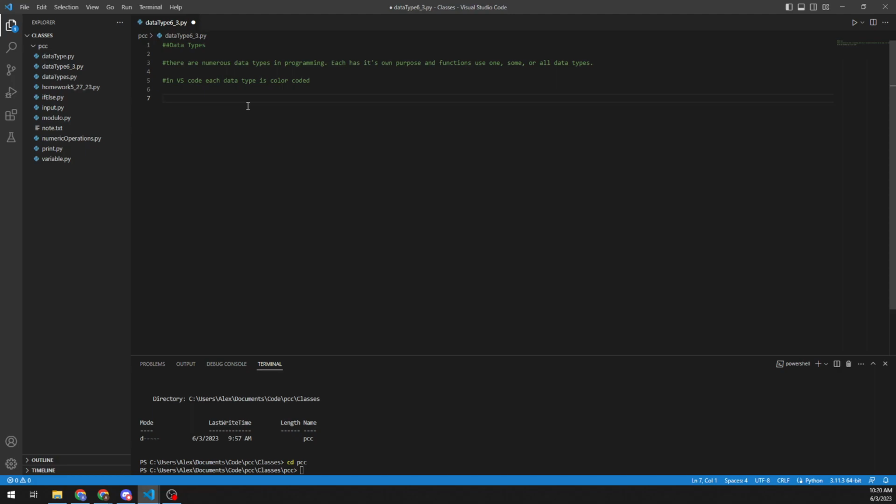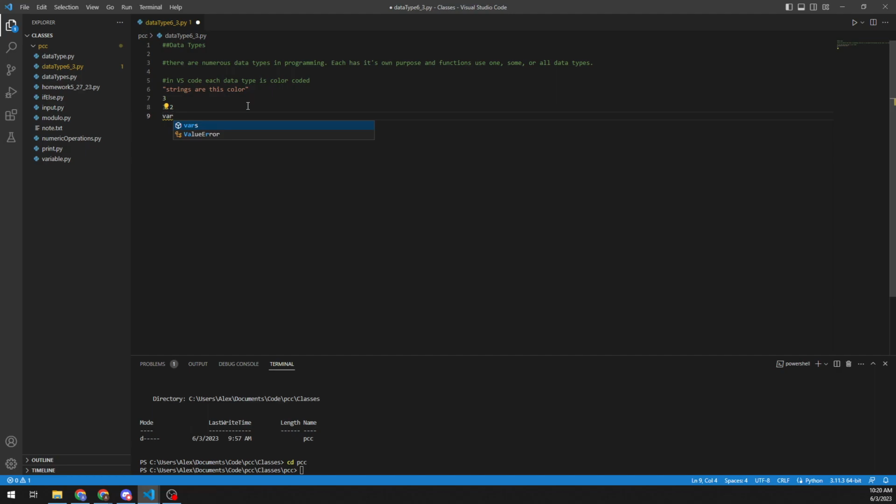Okay, so if we start, let's do a string. So strings are this color. You can see an integer is that lighter green. A float is the same color as an integer because it sees it as a number.